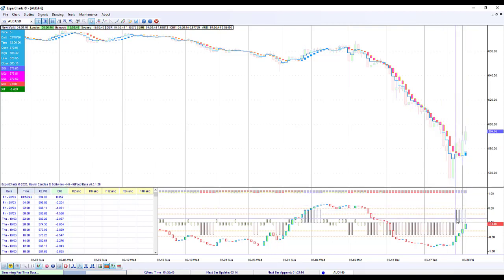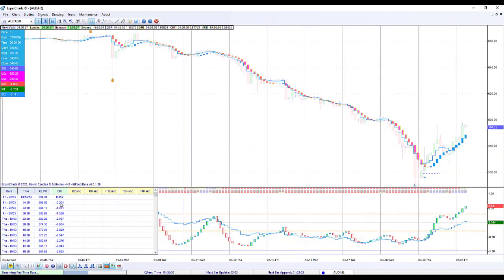So we're looking at the 6-hour, the NCI to confirm the neural candles change colors, switch the direction, or switch to the opposite side of that blue line. XIT is rising. The direction is coming into the right direction. It doesn't have to be bullish. It doesn't have to be above 0 yet, as long as it's trending in that direction. I don't like to see the direction below -3, but this was in the -1.5 to -2 range, and it was decreasing, getting closer towards 0, which is what I wanted to see.